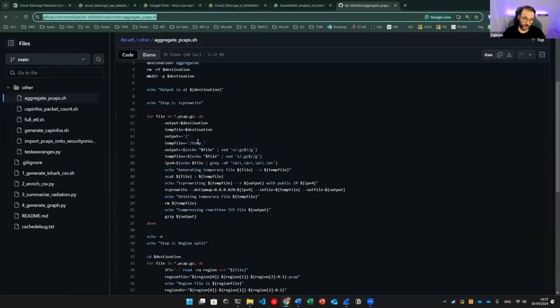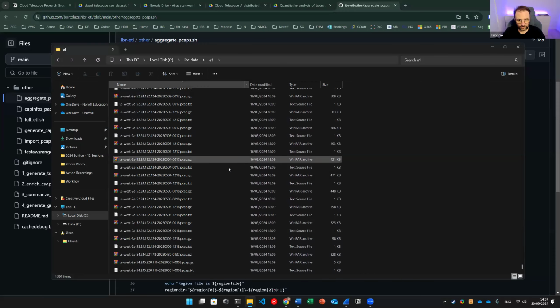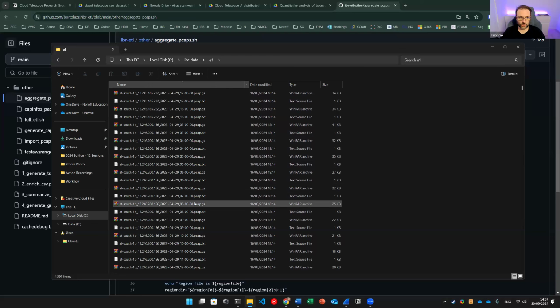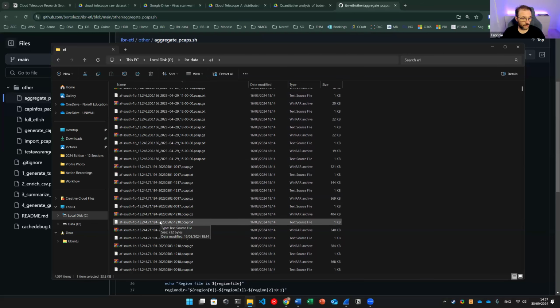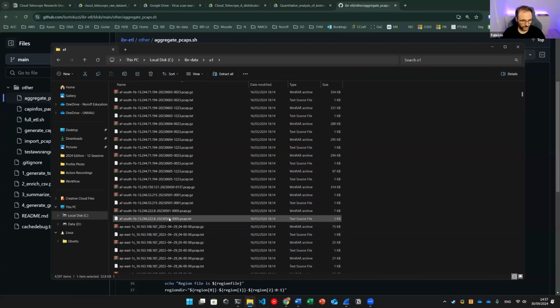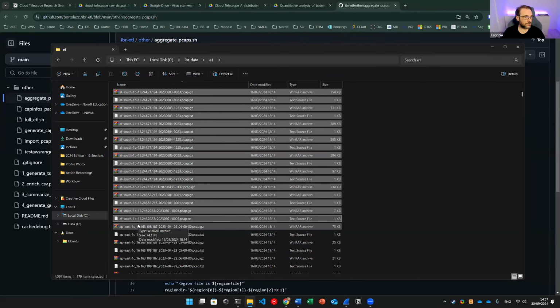So it will depart from the file names in order to get all files belonging to the same region into a single file. See, this one month long experiment collected these many files, right? Before it turned to AP East 1.